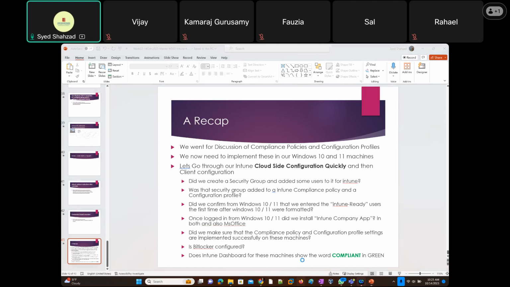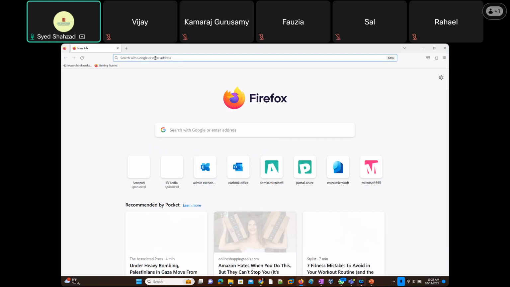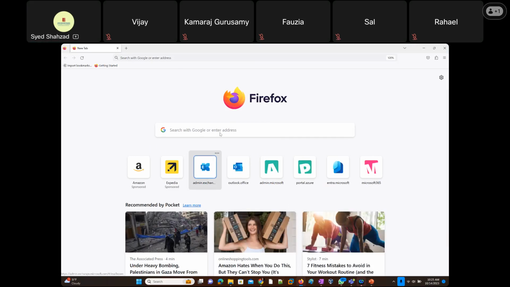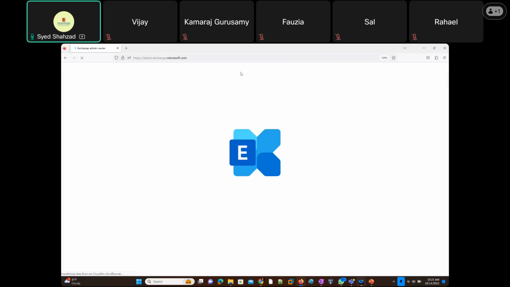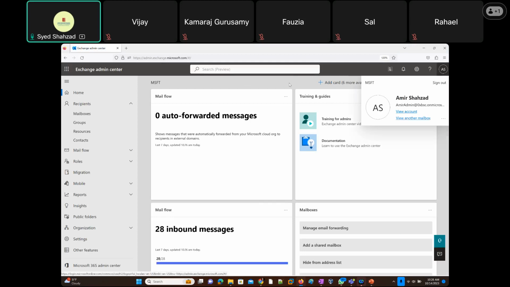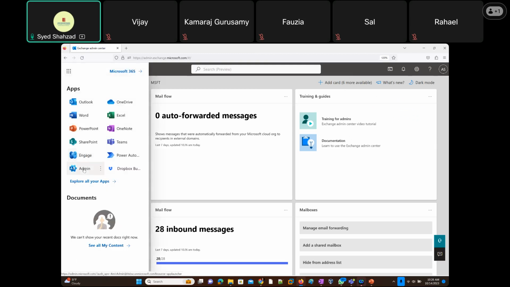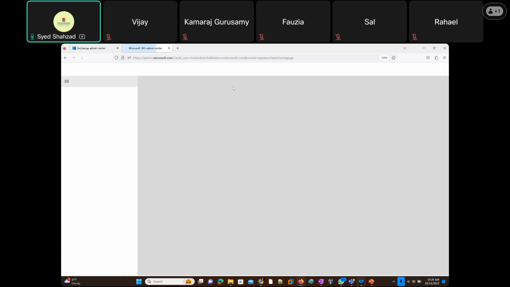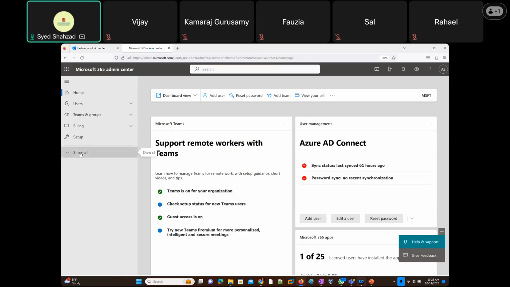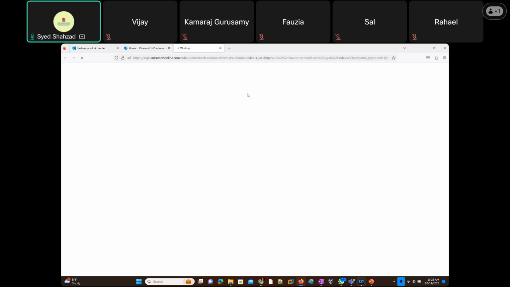Now I'm just going to open this. So let's go to our environment. I'll just try to log in quickly. So here, not Exchange, I'll go for admin, Endpoint Manager.